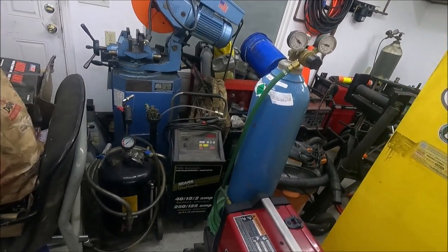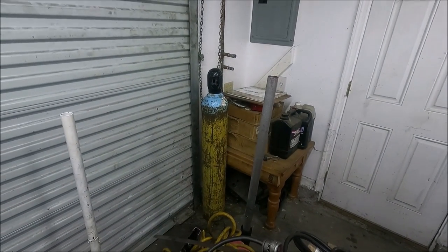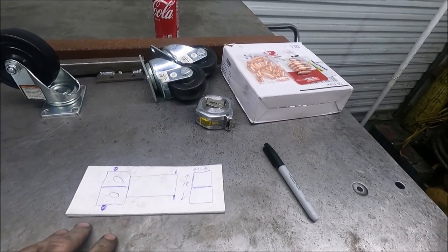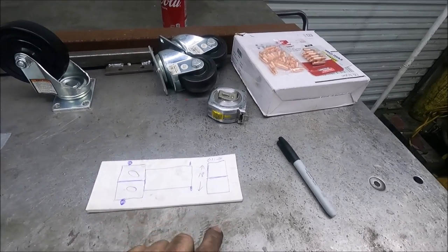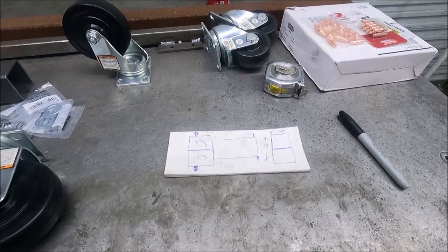And I measured these tanks. They're either 7 or 7.5 inches in diameter. So how I want to build this cart is I want to make it where I can put 2 tanks on the back so that when I use a spool gun, I can just put the other tank on there. So I'm going to make it to where there's enough room. The tanks can be at least 9 inches in size just to give it a little bit of extra space.